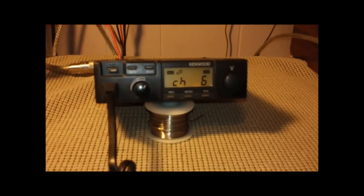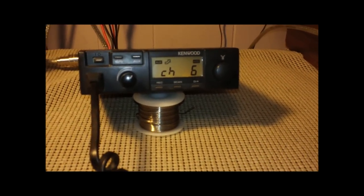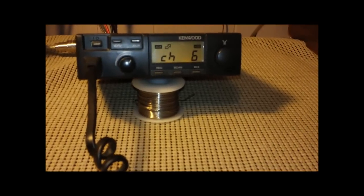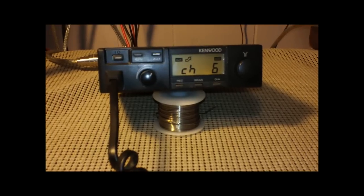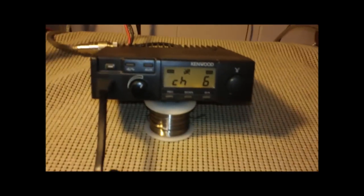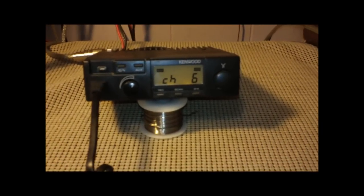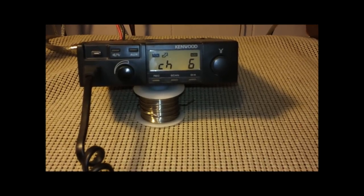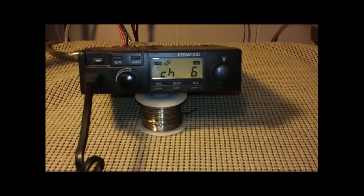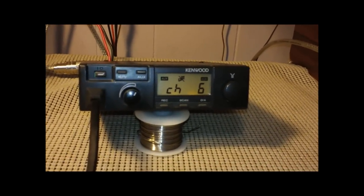I'm glad to know the radio works and apparently the antenna does too. It's pretty sad — I don't even have a simple SWR meter. I don't have anything for UHF. My analyzer will do VHF but I've got nothing for UHF, so I had to go by the measurements on the antenna and just trust that the radio and antenna both work. The antenna is supposed to have no higher than 1.5 SWR across the entire 400 to 500 MHz spectrum regardless of where you set it, so I don't guess there's much chance of messing it up. My friend and neighbor confirms — apparently it's working.